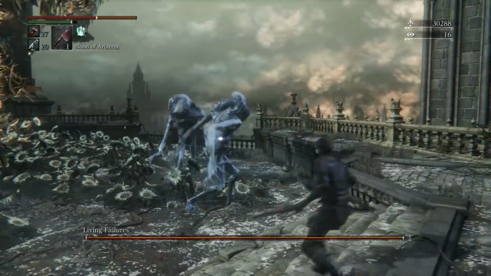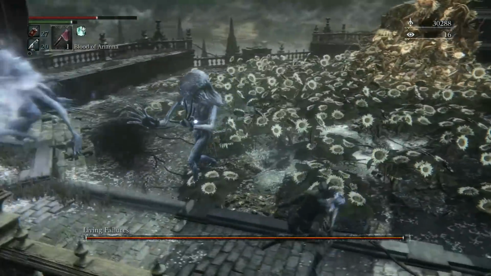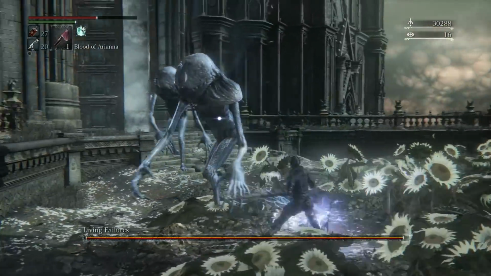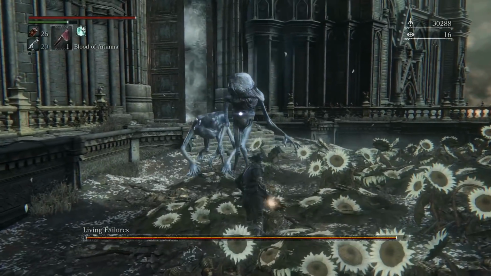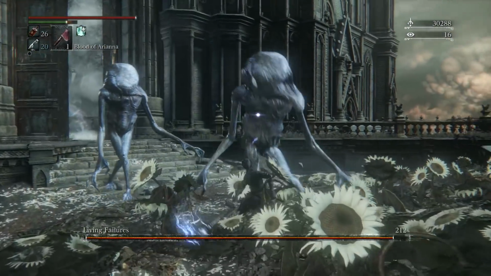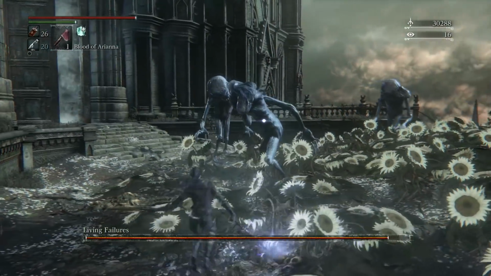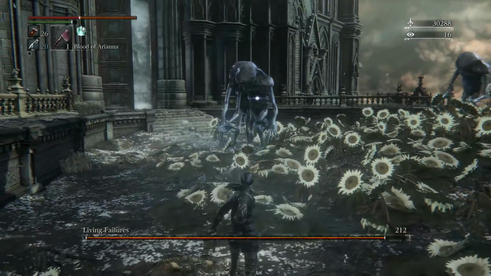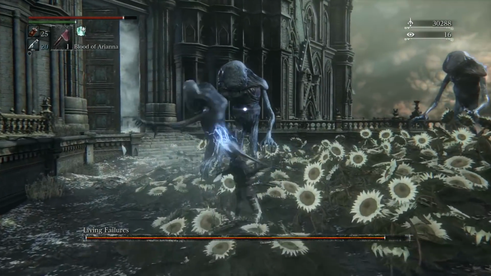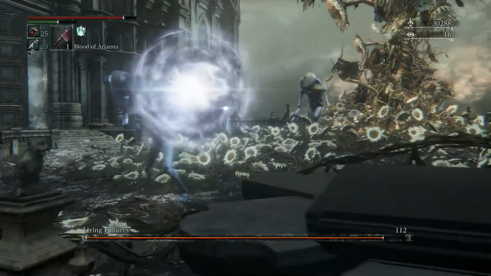So, this is the Living Failures. The Living Failures are an interesting boss fight. Obviously they're kin, because they're blue and shoot magic. And they kind of look like the little blobby aliens, but not complete. We can kill them individually.